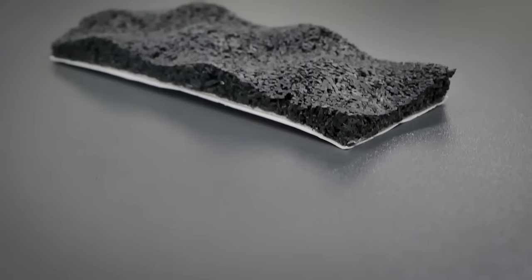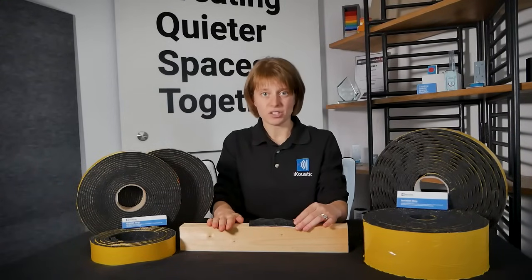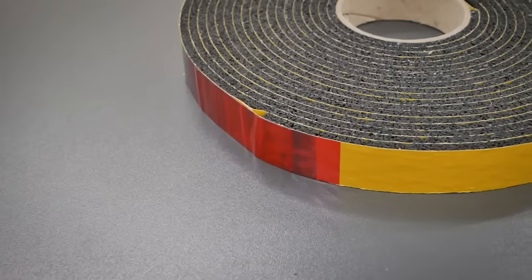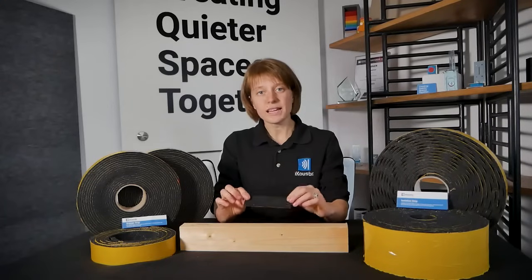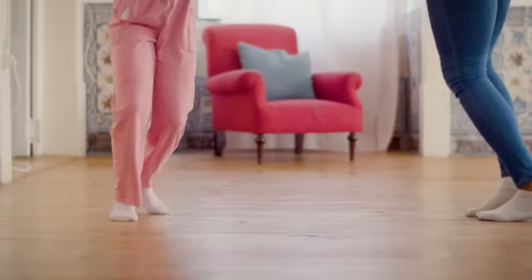As you can see, because it's pimpled, this is going to reduce the points of contact between your joists and your new subfloor. This reduces the amount of impact vibrations that can travel from your floor down into the joists and through to the ceiling below. If we were to use a completely flat isolation strip in this situation, we're going to have more points of contact and therefore more of the vibration will be able to travel through to the ceiling below.